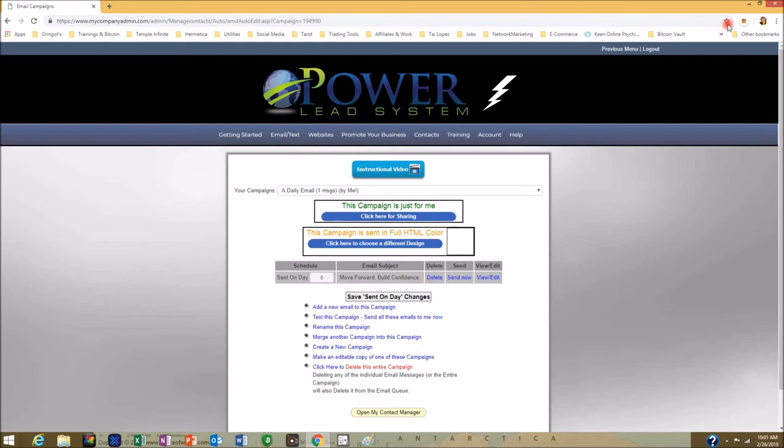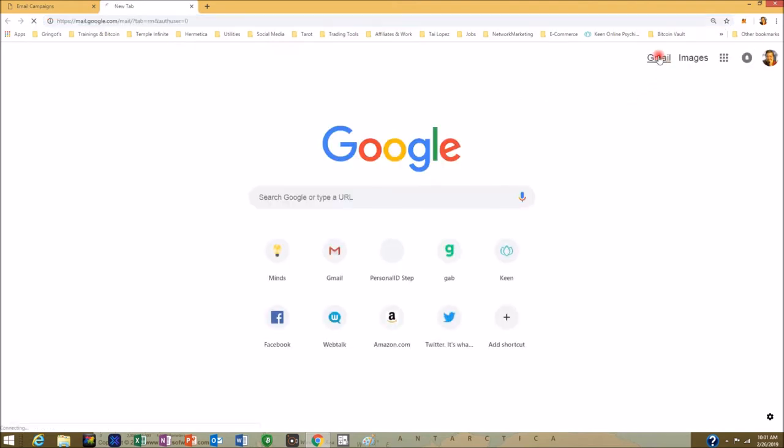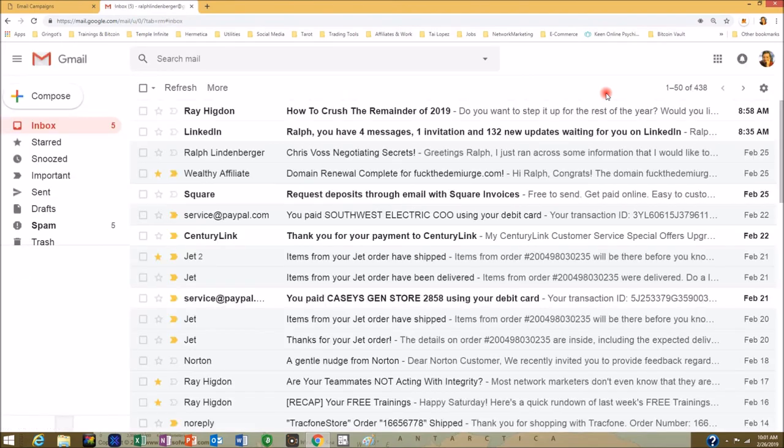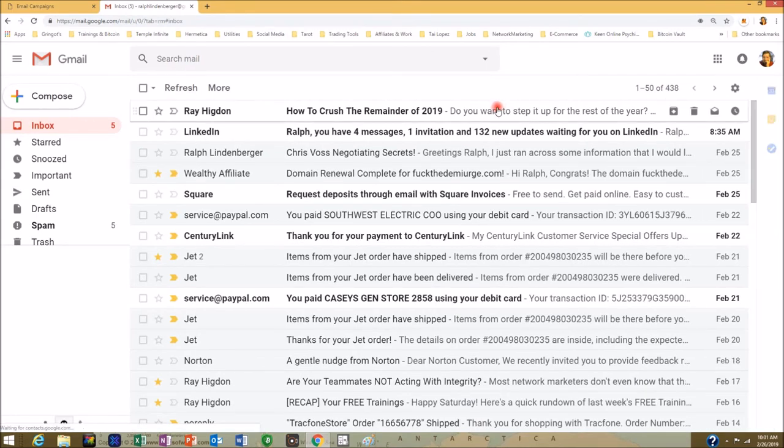But now I've already sent the previous email to myself, and what I'm going to do is open up my email system here and go to my Gmail, and I'm going to show you a copy of the email that I sent out to my list yesterday. This is an email that took me about 10 or 15 minutes to compose. And if you've got 10 or 15 minutes a day to be writing a fresh email, you've got time to keep in contact with all the people on your list.